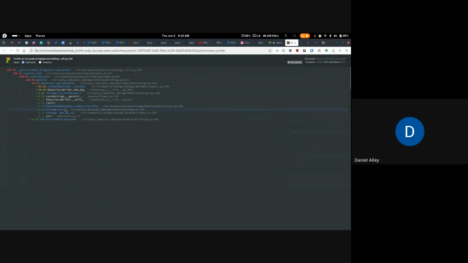Probably, if some enterprising person wants to take a look at why we're spending 6% of our time during a published task in Dynaconf, that's straight away a very interesting opportunity. And that's why I really like these profiling tools. They do show you opportunities like this, pretty clearly. Sometimes you have to dig a little bit harder, but in this case, you don't even have to dig that hard.